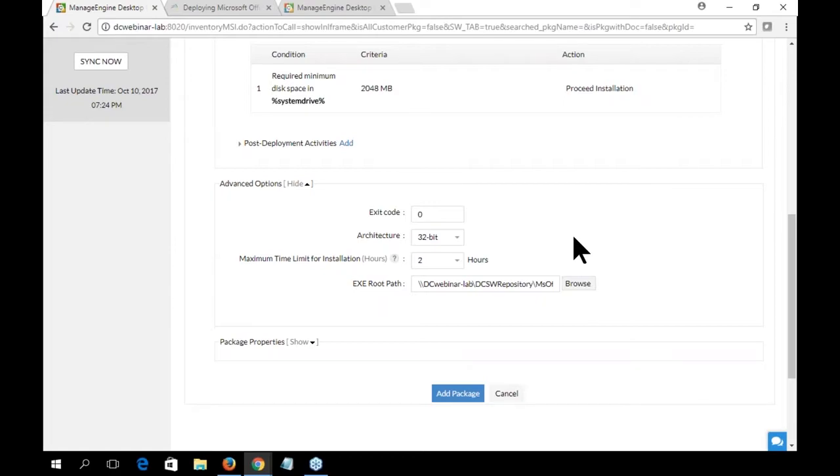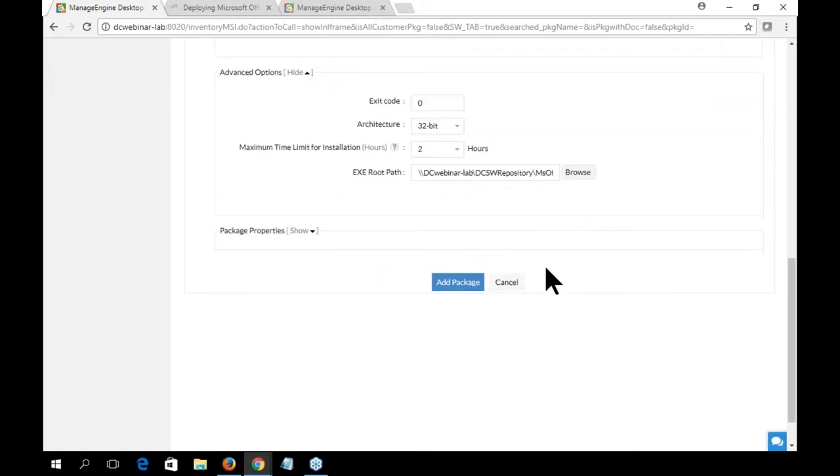So if you're planning to deploy this application, especially using remote offices, and you're running with a low bandwidth internet connection, it takes more time to replicate the application, because this is going to be at least 1 gig or more than 1 gig. So if you want to copy this application and replicate it onto the remote office, it takes more time. We can extend the time limit up to 6 hours. By choosing this option, it will give complete room for the replication followed by the application deployment.